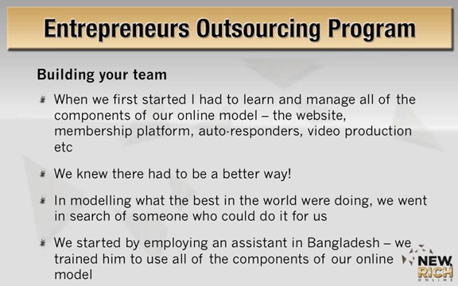So modeling what the best in the world were doing, we went in search of people that could do it for us. We started off by employing an assistant in Bangladesh, who is still with us to this day and is one of our most valuable employees. We trained him to use all of the components of the online model and put in place processes for him that he could follow in terms of product delivery and marketing, and very quickly got ourselves to a point where we had complete confidence in him to get the job done. So we could actually just move on from those processes. We knew they were taken care of, and we were able to go on to the more important things like growing the business and marketing strategies and all that sort of stuff.